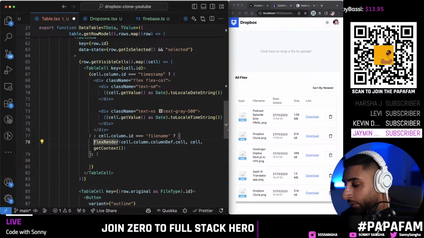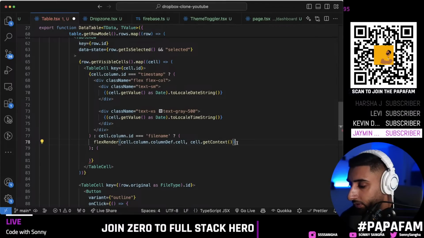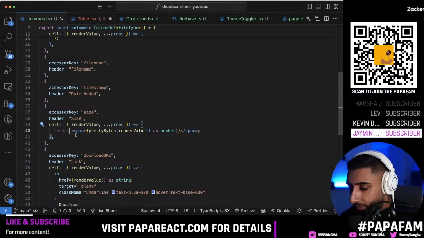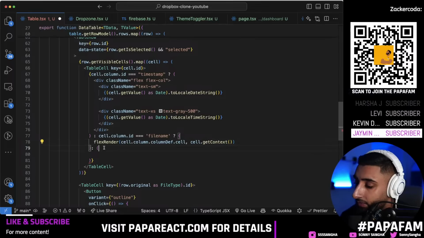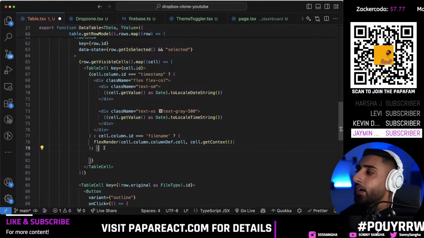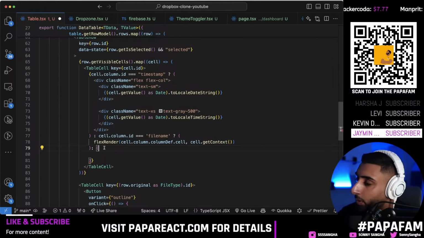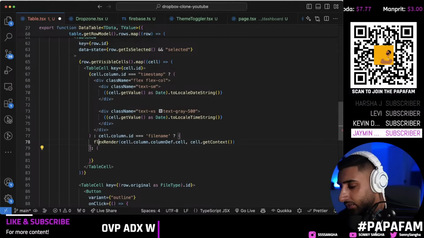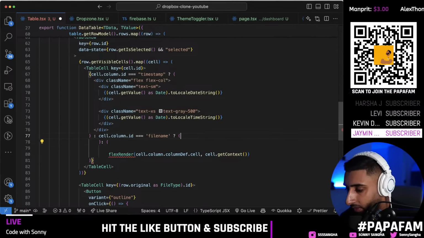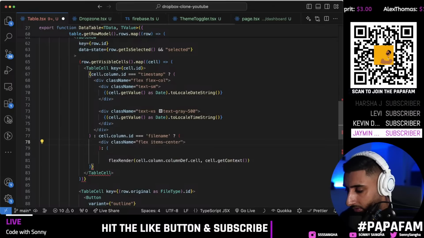Again, I would not recommend that you do this approach. I don't like doing it this way, but I'm showing you both approaches. You can either modify it in the columns like so and render the cell out accordingly, which is actually a really clean way. But I think it's always good to show you both, so that way you can make a calculated decision. If you ever need to customize something bespoke, you can do that. I always think it's good to show you these situations so that you're well informed and you can do what you need to do.